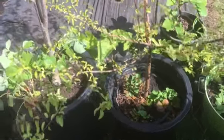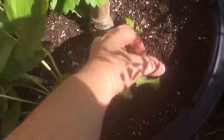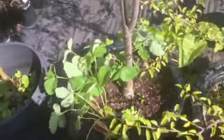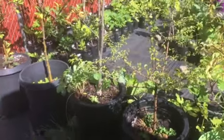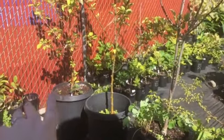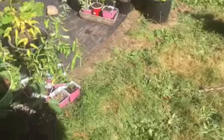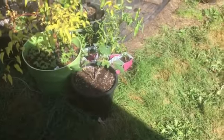And I think there is a volunteer also in this pot, and this is a hibiscus. I think that one is called the Rose of Sharon. So there's that. Oh, and the tree that's in this pot right here that I got filled with soil, that's my Honeycrisp. And then coming over here, I got my Igo's blackberry fig right here put into this pot.